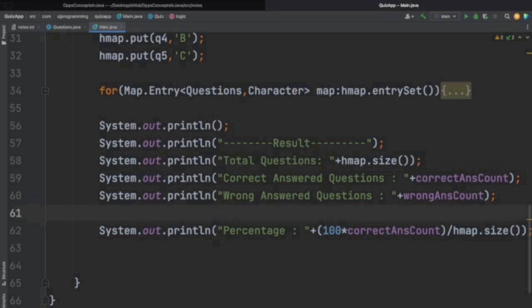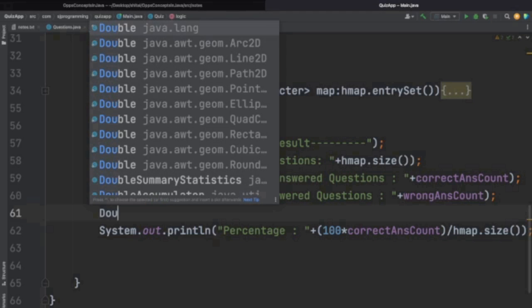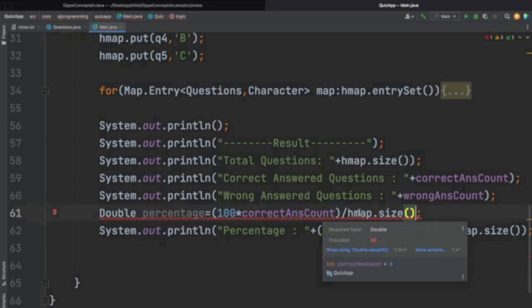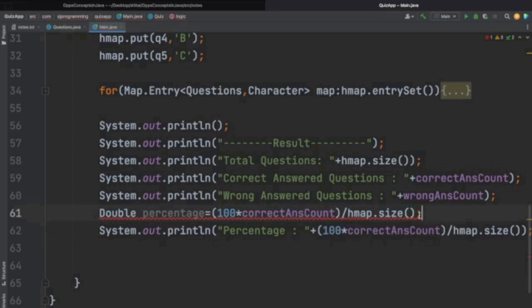Okay, so double percentage is equal to this one, 100 into correct answer count divided by hmap.size. Okay, provided int and required type double. Okay, let's keep it int. Okay, here we will get the percentage.